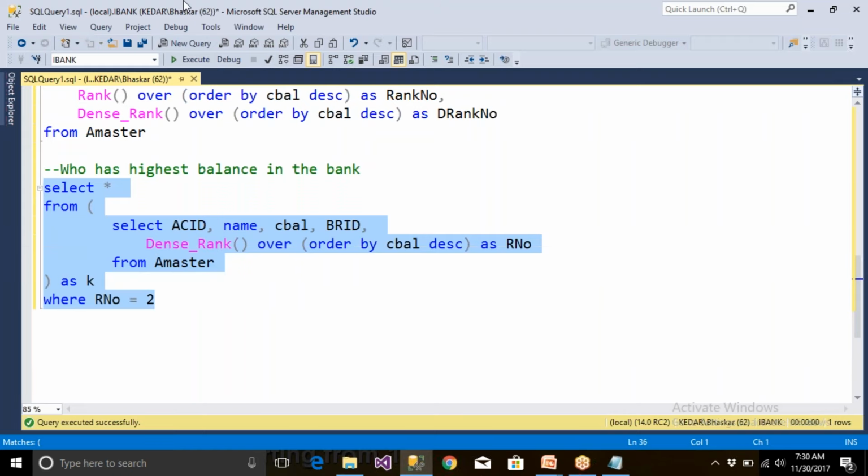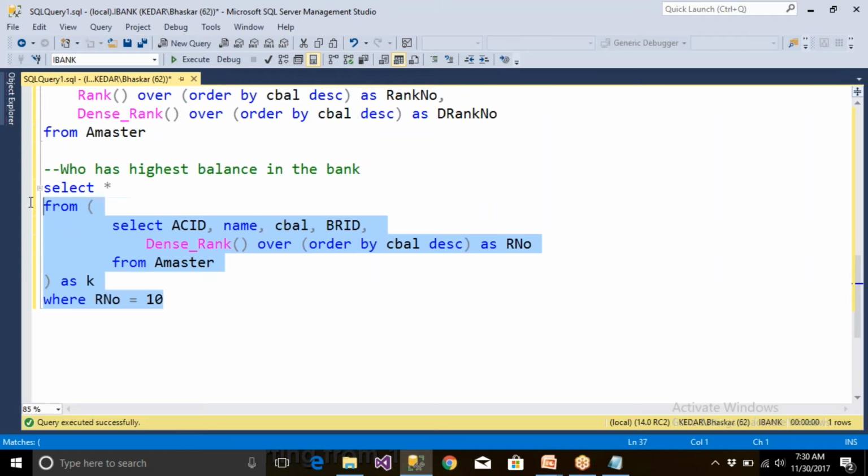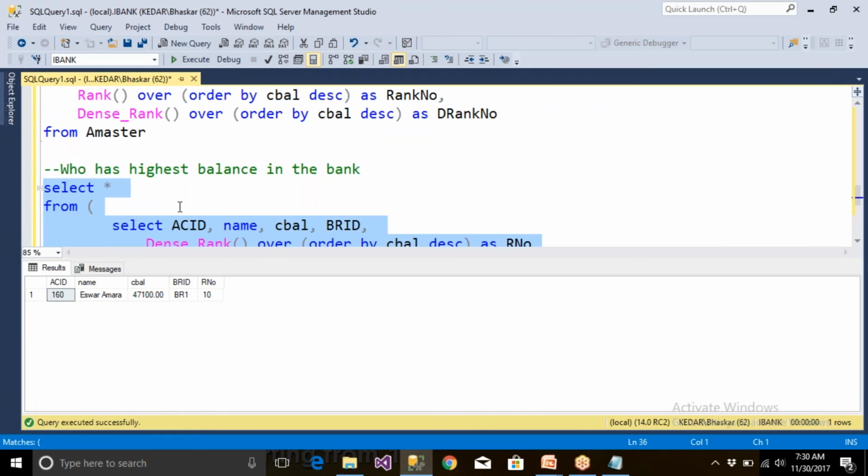You should not use rank, because when you use rank there may be gaps. For example, I wanted to get the 10th highest customers, but when you use rank, you may miss the 10th highest. You may get 5, 5, 5, 5, 5, 5, 5, 11, 12, like that. But somebody asking you for the 10th rank, the rank function will not give you, because rank will have gaps. The better option is that you must use dense rank, and you should be able to get the 10th rank customers. So we have Ishwar.